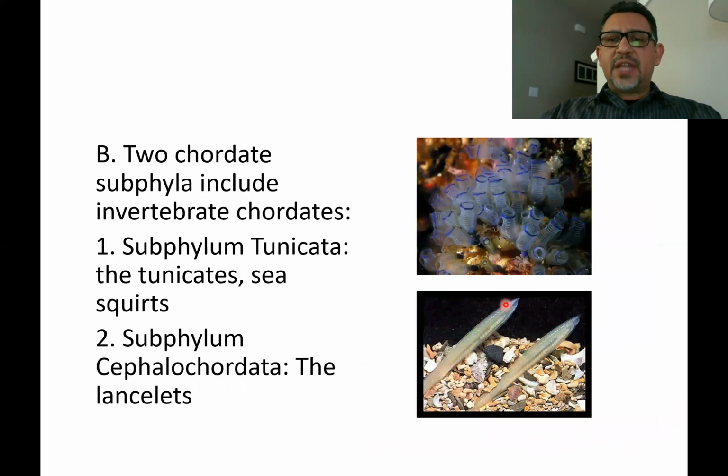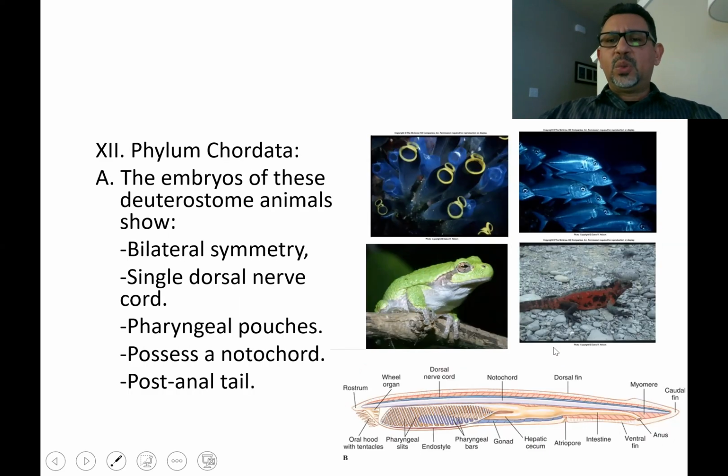And so these animals in the ocean, they look like a small fish. Unlike fish, the head region doesn't seem to have a lot of sensory organs. They don't have the paired fins, like pectoral fins, pelvic fins that typically fish will have. But nevertheless, they do have that streamlined body. Lancelets do retain the notochord during the adult life. So this illustration that I've included in this slide would be one describing an adult lancelet. And you can see that the notochord is still there. But it never develops into a backbone.